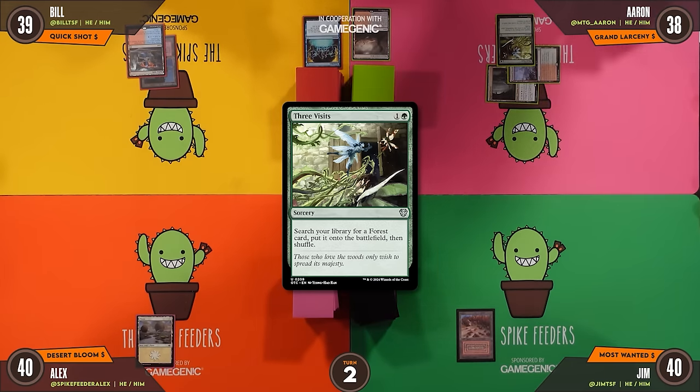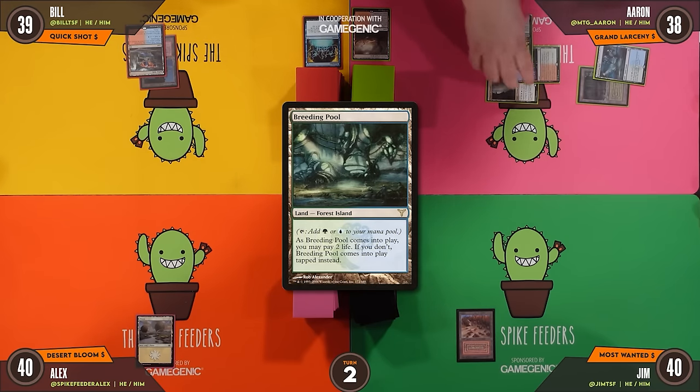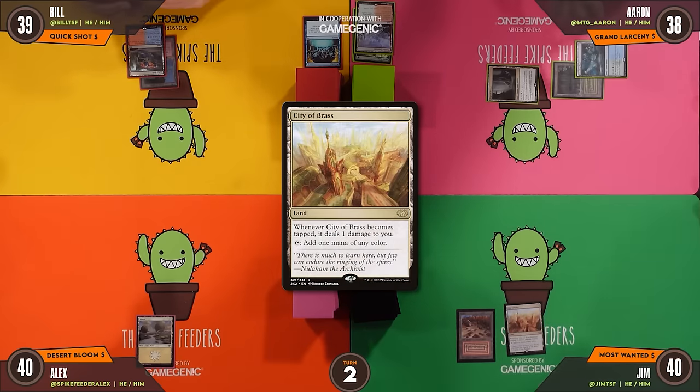Okay, so my Three Visits, or I guess my Water Fiddles, would have turned into this Bayou, which is then going to find a Breeding Pool off this Three Visits. Don't mind me. That'll be it. Okay, I will draw a card. I'm going to play a City of Brass and pass the turn.